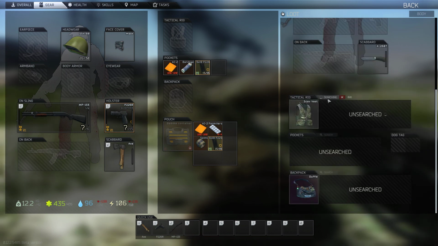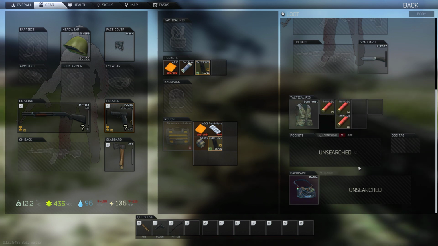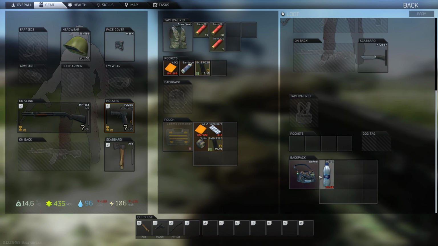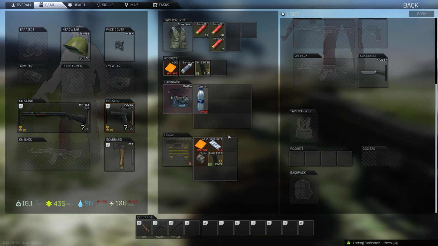To search, you just click anywhere in this dark box here. You don't have to click the search button up here, you just click anywhere in here. And since we did not enter the raid with anything, we're going to do all of this. Now, let's say he had something in his pockets that you want to take. You control click that and it goes into a free slot that you've got.